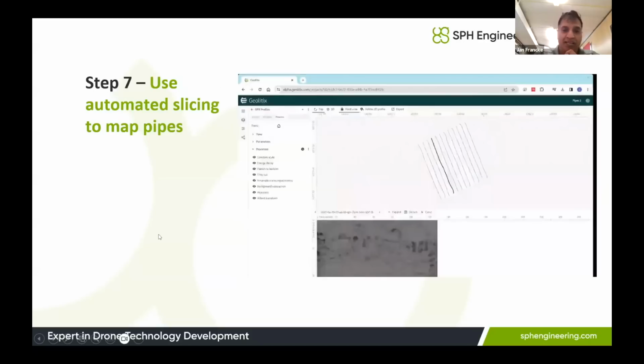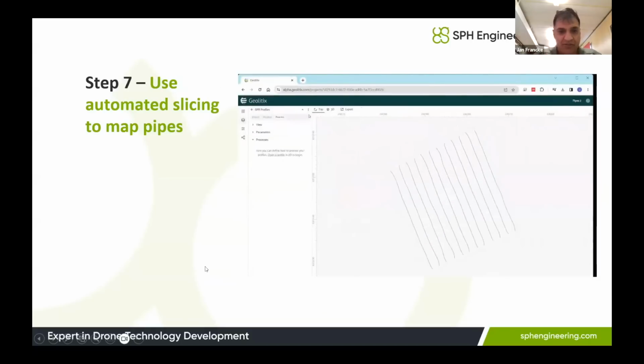So now we're going to do a slicing algorithm, and this is all automated as well. So we go into, we've got to start the video here. We go into our layers and we add a new layer for slicing. Okay, and press on that and just use the magic wand tool, much like in Photoshop. It calculates all of the parameters for you that's optimal for your data set, knowing what kind of data that is. And it's going to map out all our pipes for us.